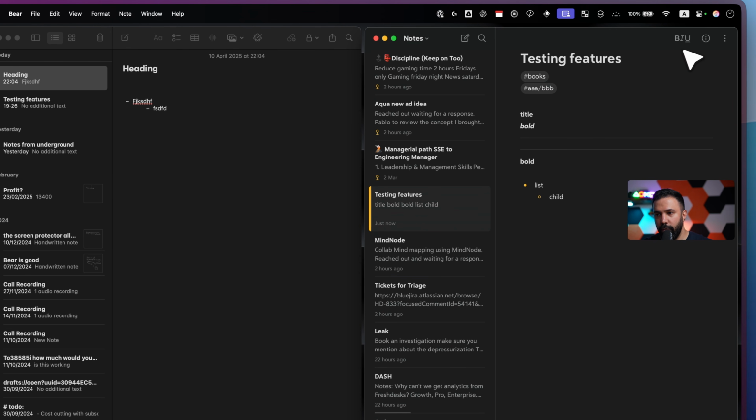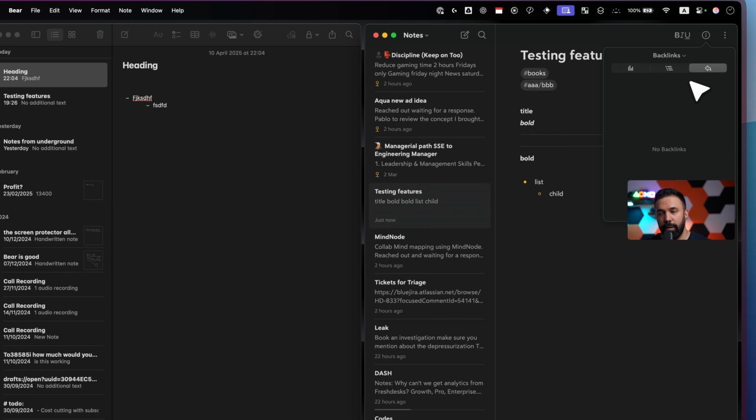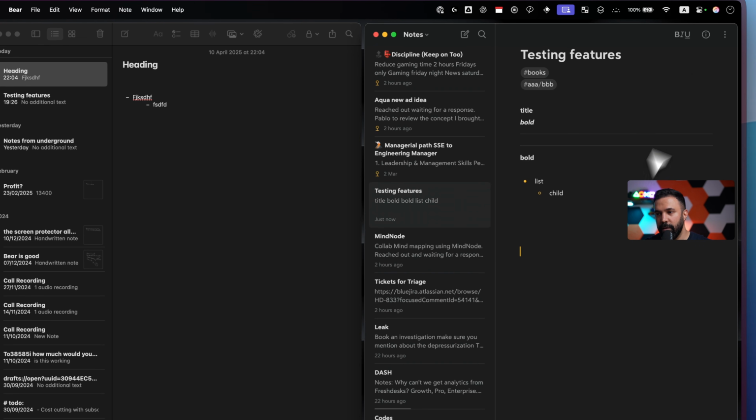Up here, you have commands that I showed you. The command bar will appear and disappear. Statistics, basically these are some of the useful things for writers, especially that they can see how many characters, how many words. Not only writers, I think it's going to be very useful for students as well. Then table of content, the way you style your notes is going to affect here, and then link backlinks. I'll show you later. It's related to wiki links and how you link and backlink in your notes.